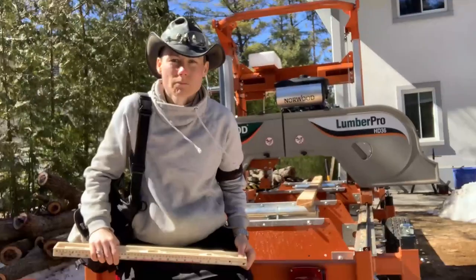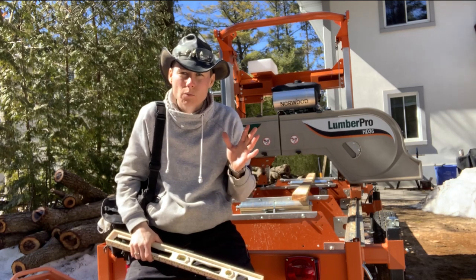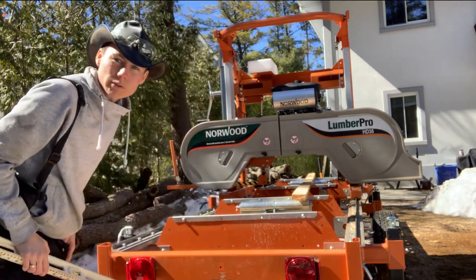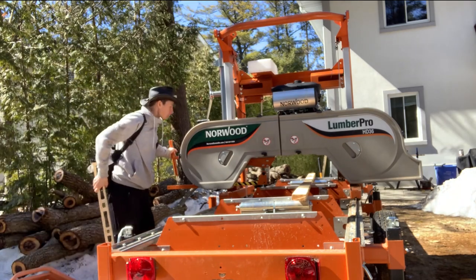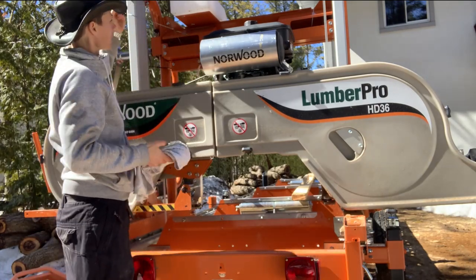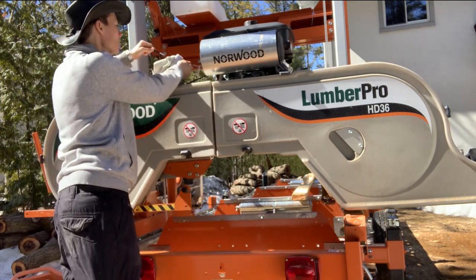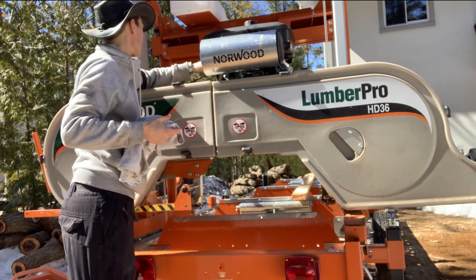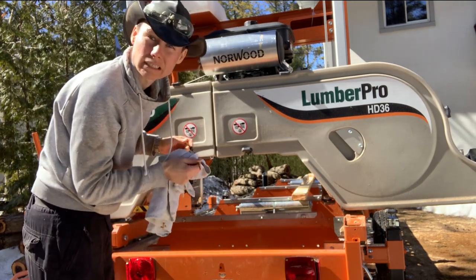Okay, next side. Okay, so I've removed the fenders off both of the wheels because the carriage won't pass without it. So please remember that if you get stuck, take your fenders off. Okay, I'm gonna pull it forward so we can look at the band wheels and everything inside. Might as well check the engine oil while we're here. Perfect. Perfect level, nice and clean.